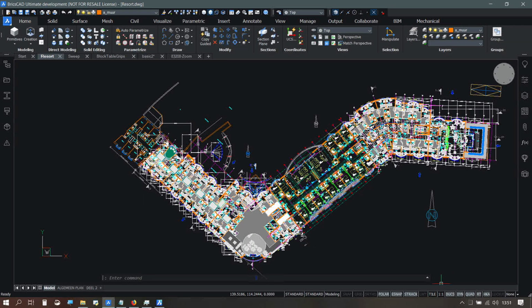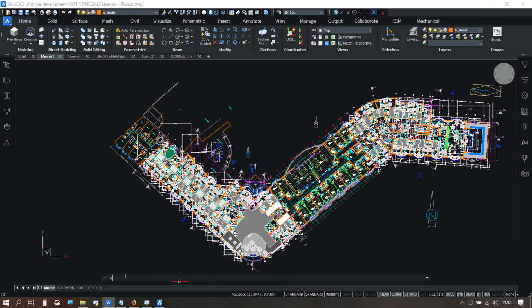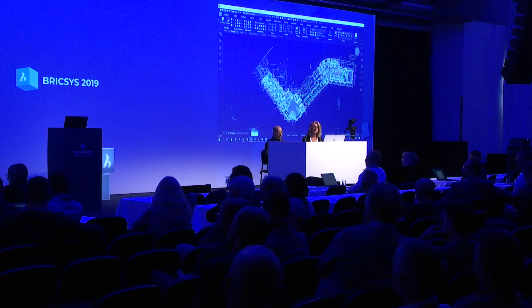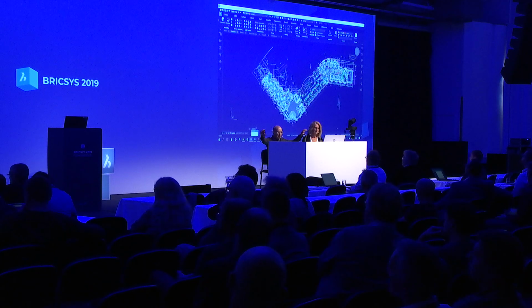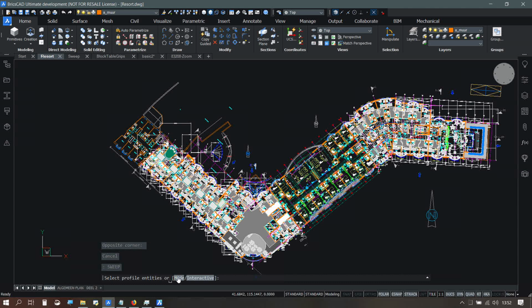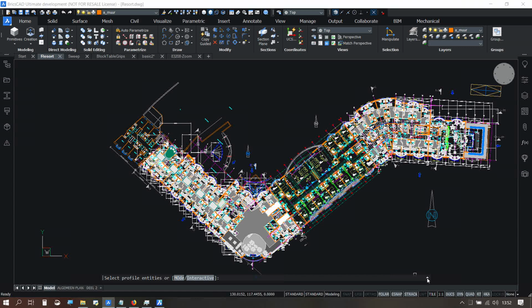Apparently, it blends in so well, and you expect it to be there. But have you noticed here at the bottom, this thing? It's where you enter a command, the command line. This is a brand new command line. And I've been using it during my demo. You can see it over there. It doesn't have the caption bar that it used to have. And it can be anchored to the bottom. And what's more, like here, it has clickable options. And it has the possibility to expand the history.